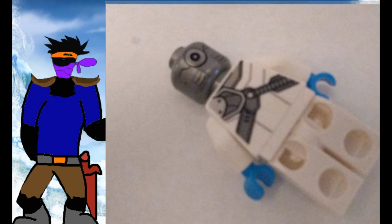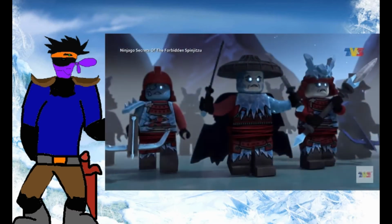Now let's go over the bad guys in the set. And you get one of everything. So if you're a person who wants to get as many as you can in one set, then I'd still recommend you get this. Though I'd also recommend you get the fortress for the big bad.